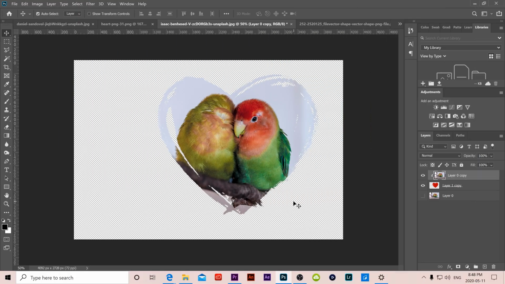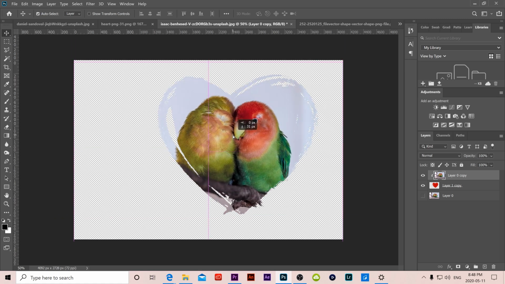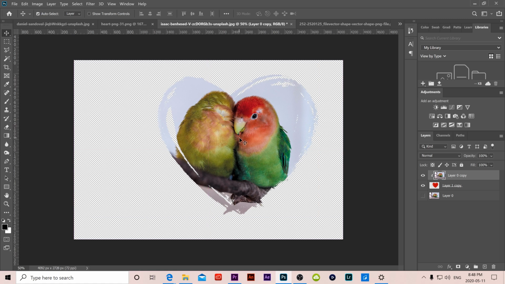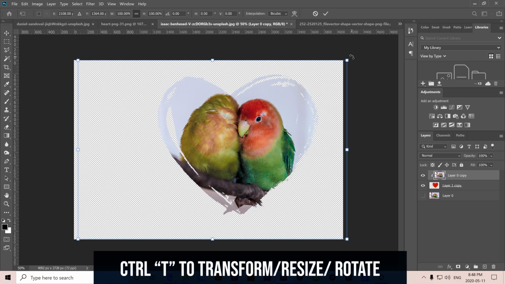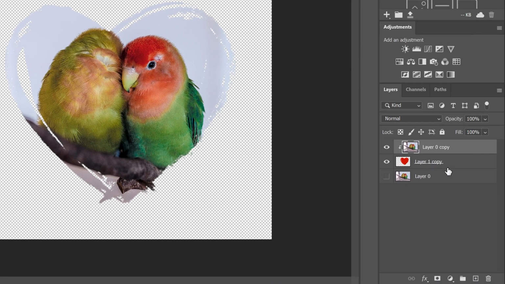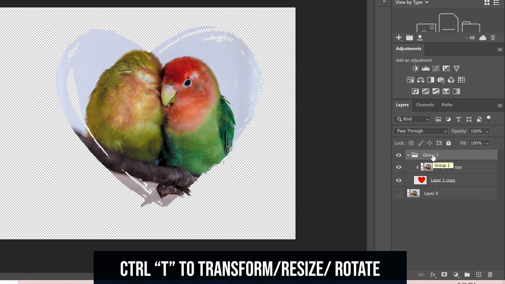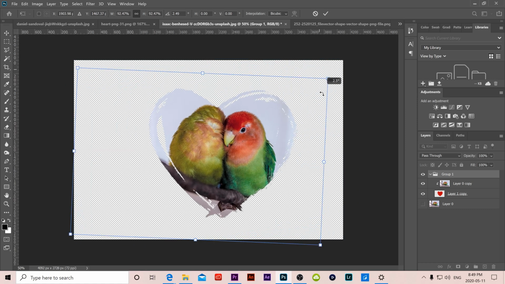There are a few things to be aware of with a clipping mask. Like if you go to your move tool and try to move the image, you're going to move the image, not the shape. So you can maneuver it to fit where you want it. You can also press Control T and resize as well if you need to. And if you need to move both of them together, then click on the image and then hold Control and click on the shape. Then I would put them in a folder, so put them in a group. And now that they're together, if you press Control T, you can move them together wherever you want and resize them, rotate them, whatever you want together.